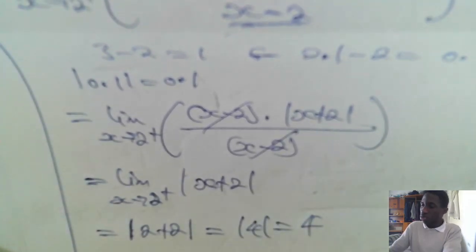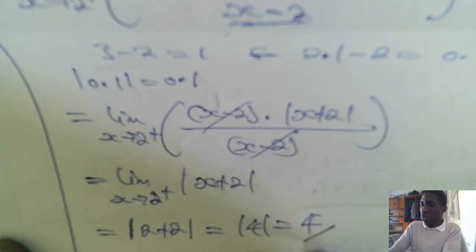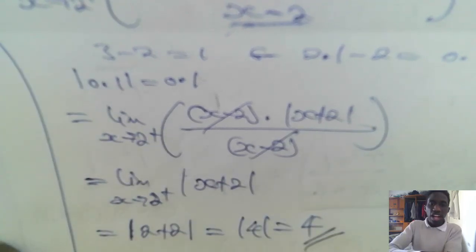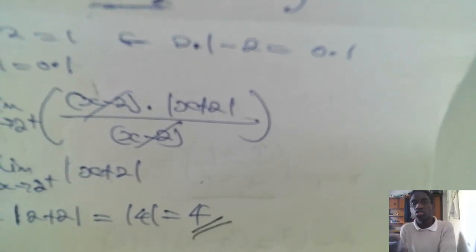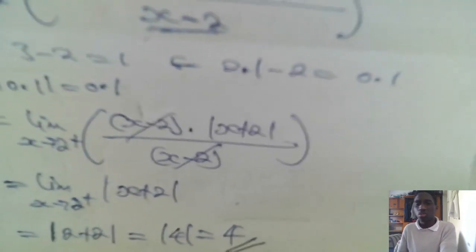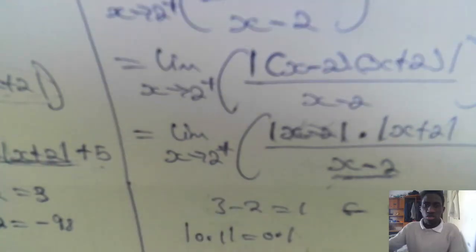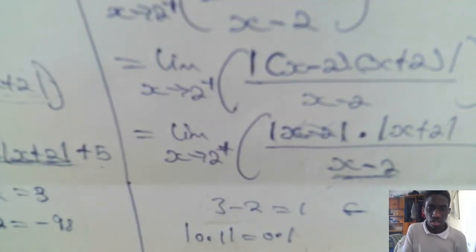Now this answer is opposite in sign to the answer we got from the previous example, where we had a minus 4. Here we are having a plus 4. So this is very interesting, because as you approach the same number 2 from both the left and from the right, you get different answers. The same answer but different sign. Now the thing is, how is that possible? So let's go back to the graph so I can show us something.